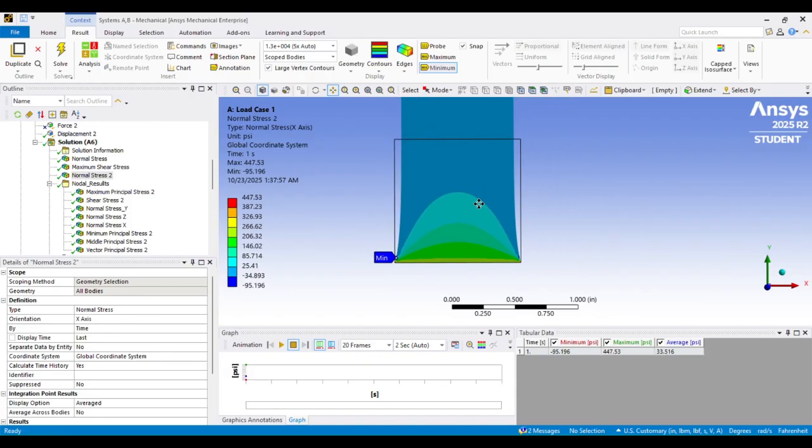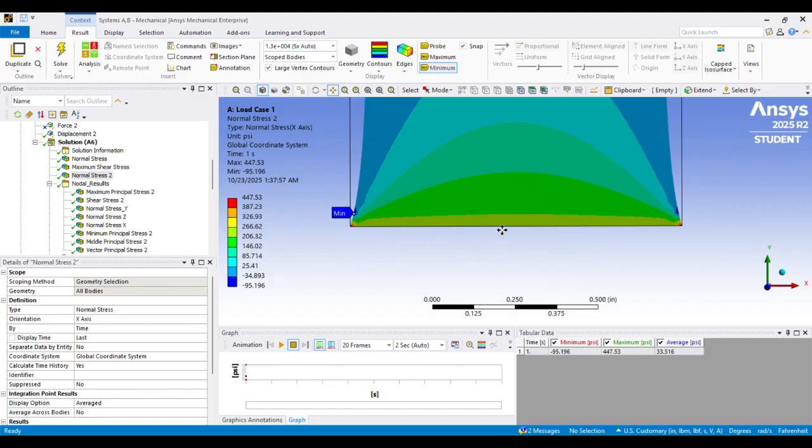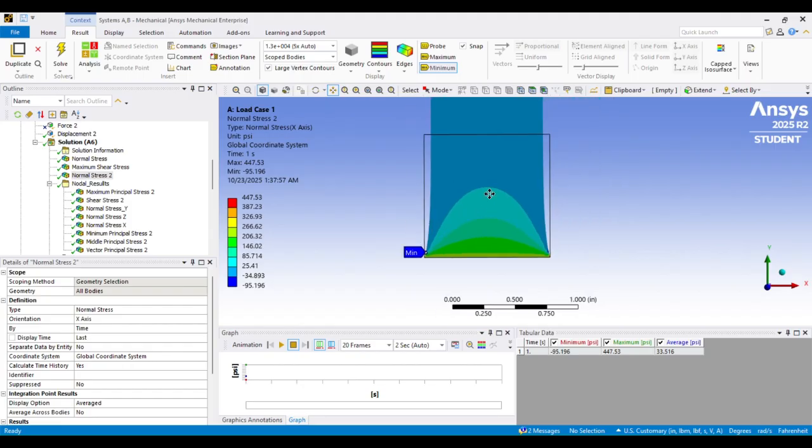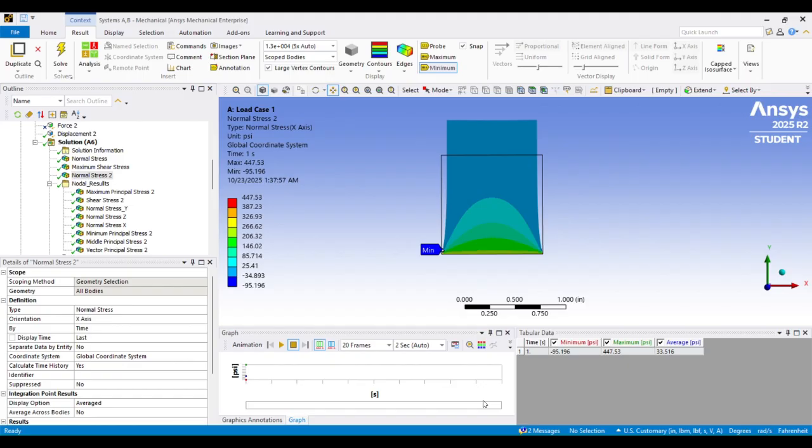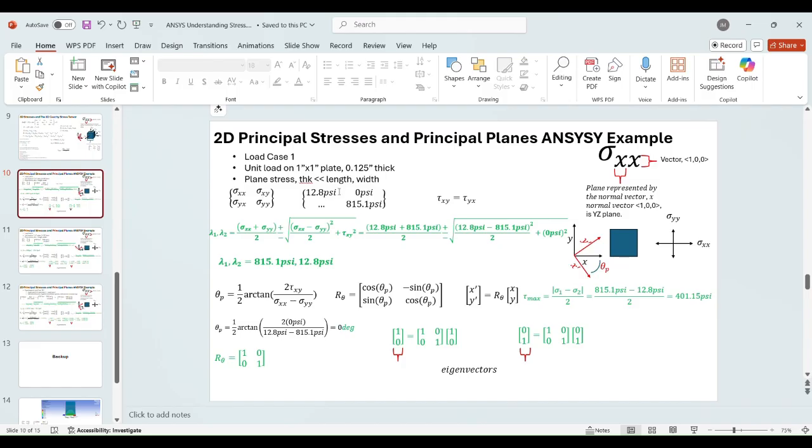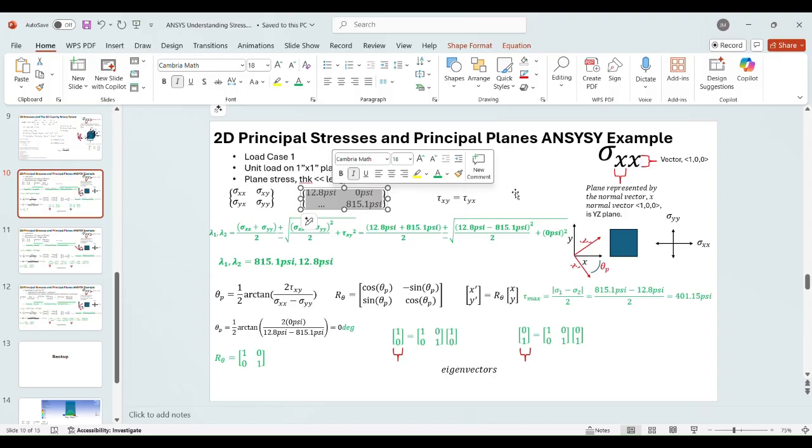And the way I like to think about it is in relation to thermal stresses. So if you constrain a bar on two ends and you heated it up, the bar would want to expand, and there'd be a compressive stress. And then likewise, if you cooled the bar and fixed it at two ends, it would want to contract, and there would be a tensile stress. So in this case, the bar wants to contract and it can't. So there's a tensile stress in the X component. And that's why we see that show up here for our part.